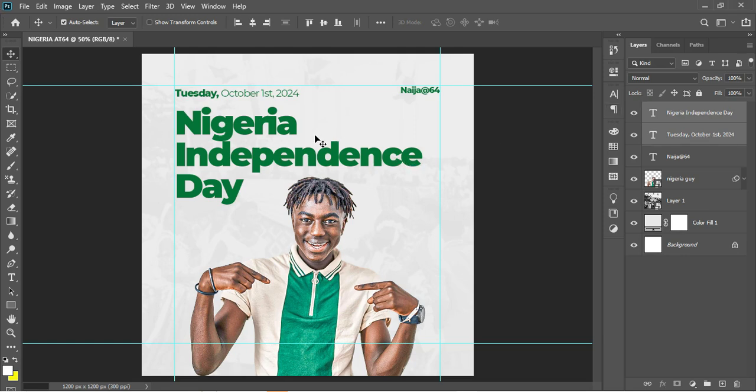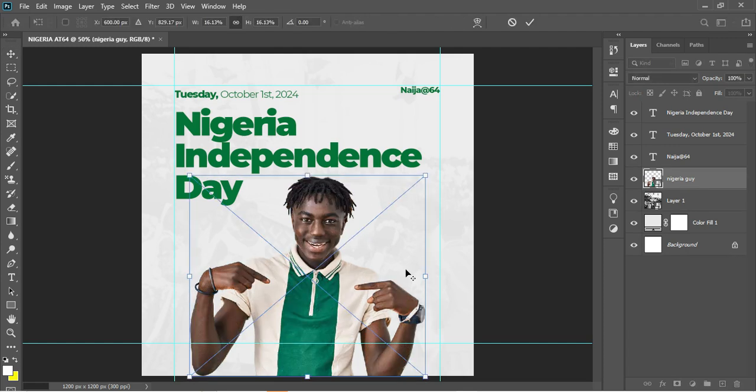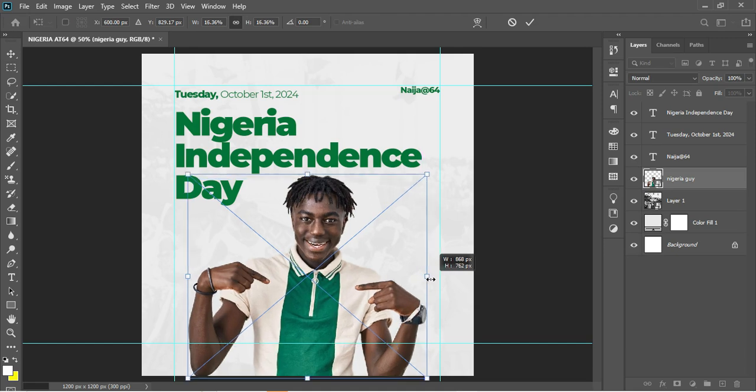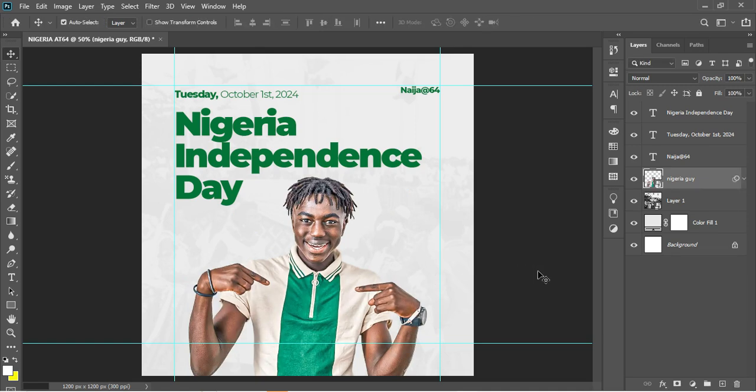So moving on, the next thing I'd like to do here is to make some adjustment on this image. So I hit Ctrl T, take this down a little. Okay, so after I'm done, I would like to add some adjustments to this image. One of the first adjustments I would like to add has to do with the guy itself.